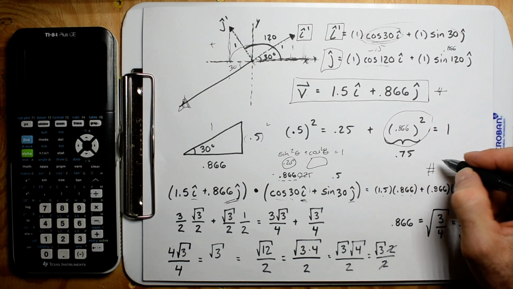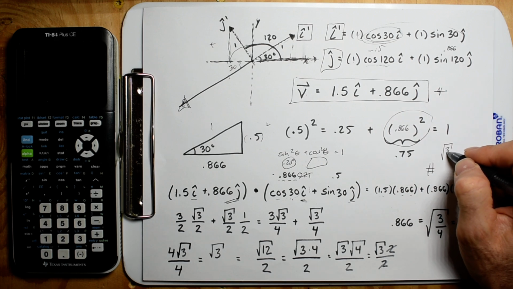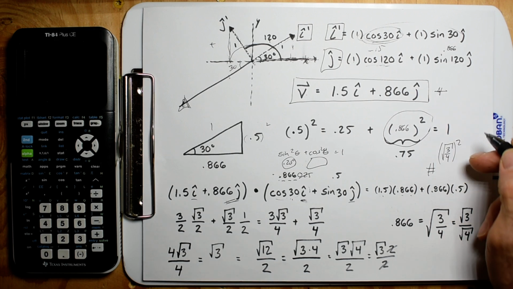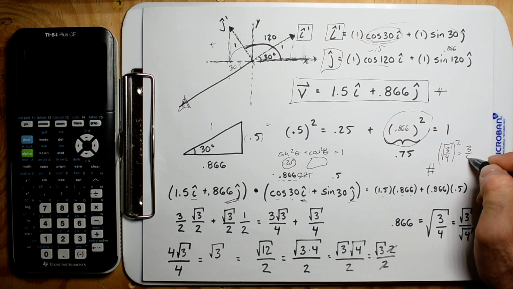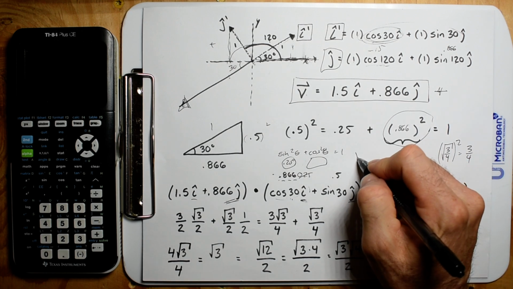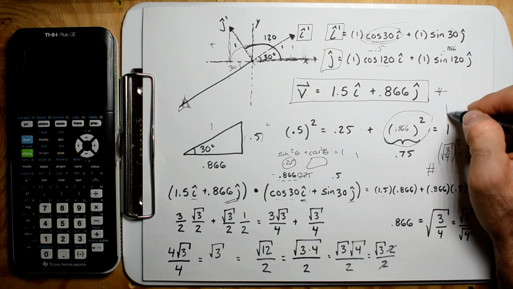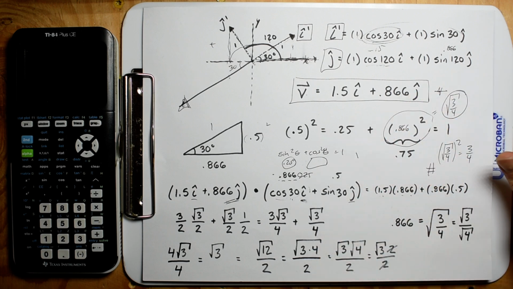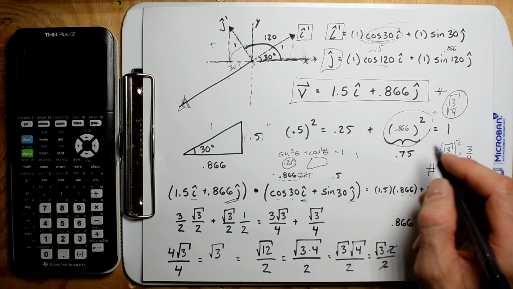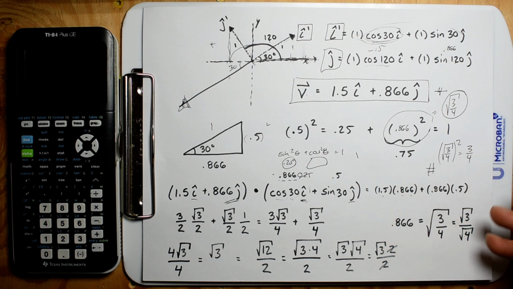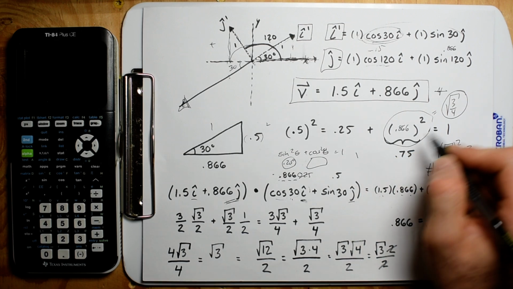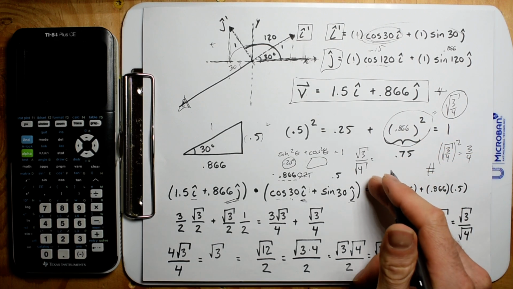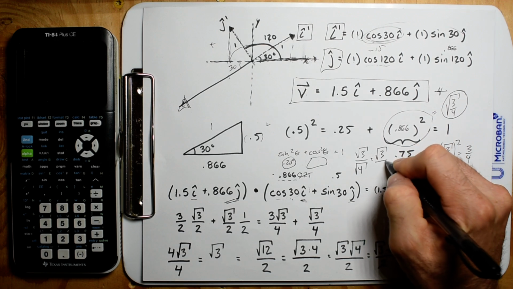But that's going to be the square root of 3/4. Because if we take the square root of 3 divided by 4 and then we square it, cool, what do we get? Well, we get 3/4. So now we know this 0.866 is just the square root of 3/4, and I think you should memorize that and just be done. But then everyone loves to simplify things, and then no one knows where everything came from. So we're going to simplify this. So we can say this is square root of 3 divided by the square root of 4. And we know the square root of 4 is 2. So we got square root of 3 divided by 2.